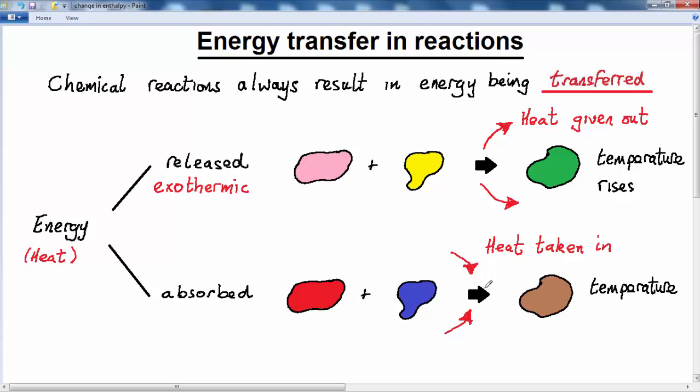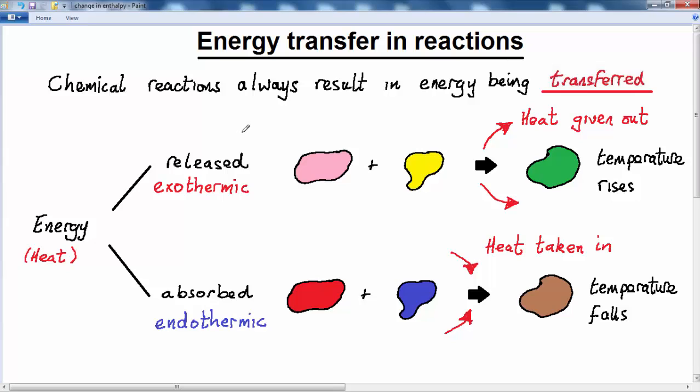So, for example, if the reaction were taking place again in some type of test tube, then as the reaction takes place, if you measure the temperature inside the test tube, you will notice that the temperature starts to fall because heat is being absorbed during the reaction. So this results in the temperature falling. So we say the temperature falls during the reaction. And the name given to this type of reaction is an endothermic reaction. So this refers to heat being taken in.